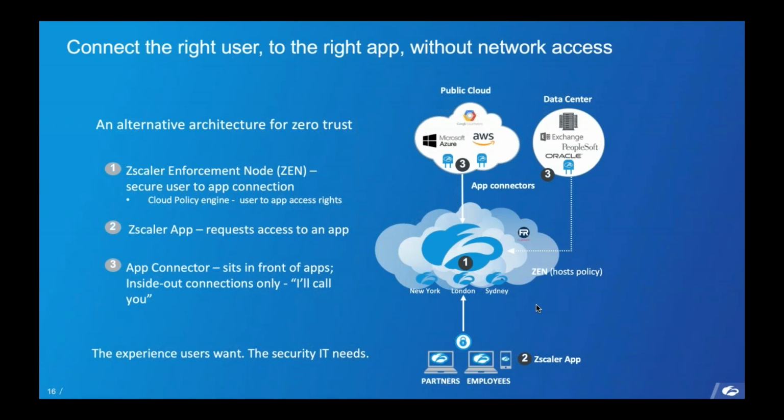What happens in the background is ZApp intercepts the DNS request. I then go to the ZPA Zen. I say, does Ian have the policy to view these particular applications? And if the answer is yes, what I then do is I go out to each of the connectors within your tenant and I say, which of you can resolve that application at that point in time? So let's say, for example, in this case, it's the top right-hand data center up the top there. What then happens is I build a byte stream between those two components and I allow the user to gain access to that application.